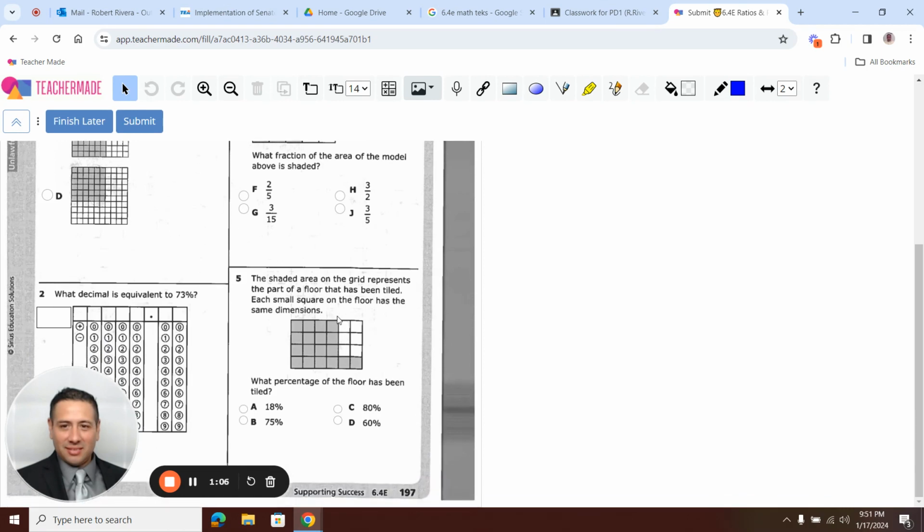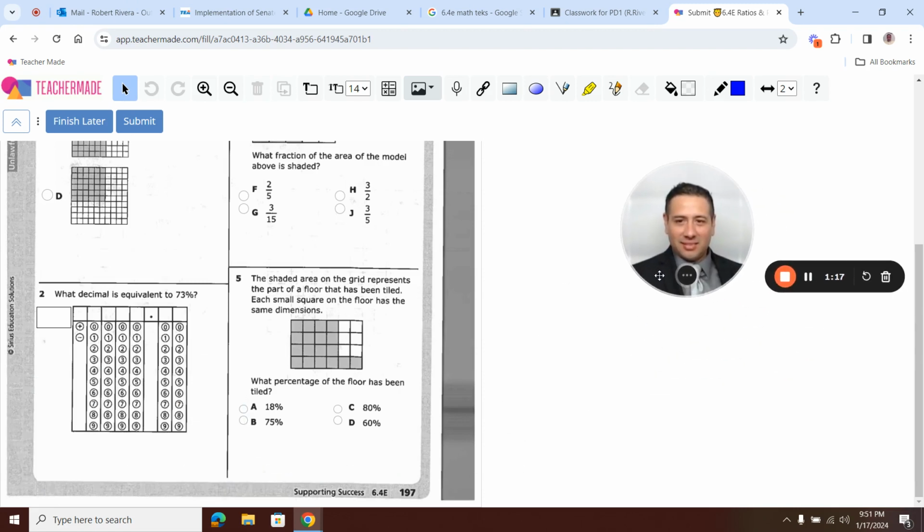And here's what I mean. For example, this one. So here they want 8%, right? Percent is always out of 100. So I'm just going to be out of 100. Since they want the percent, we know that this will get the x. Labeling is so important when you do proportions.